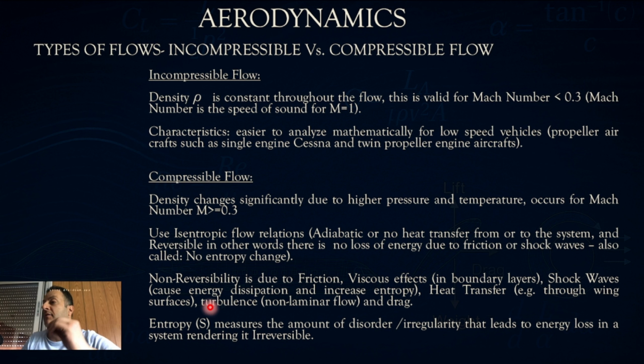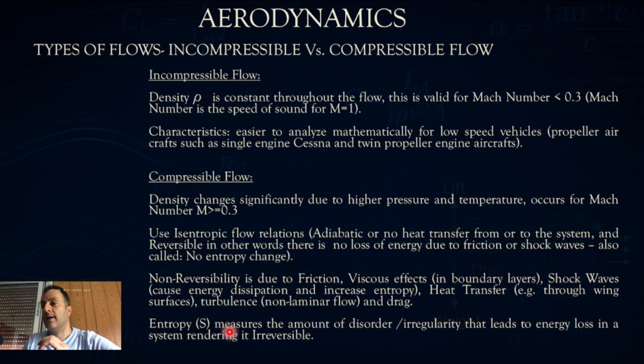So you have a loss of energy, and turbulence also causes non-reversibility because there's a waste of energy, waste of power. This, of course, refers to, when it comes to turbulence, non-laminar flow, when the flow is no longer following regular curves around the wings that you see or observe within a wind tunnel. When you see the smoke going around the curve of the wing, perfectly forming streamlines, this is what we call laminar. So non-laminar or turbulent flow is when you have vorticity, when you have rotational flows around the wings, and drag.